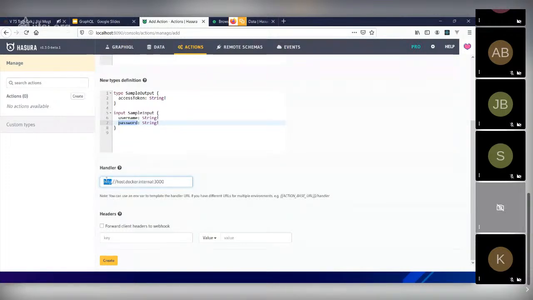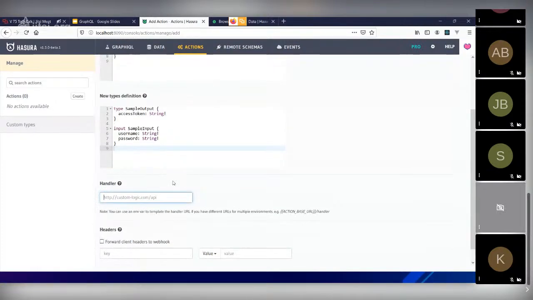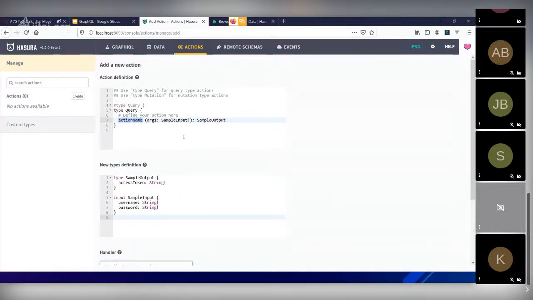So when we call this action, this endpoint would be called, and these input data would be sent to the REST endpoint. And any header that we would like to forward from our front end, we can also do that. This is one way we can extend the GraphQL API that we created.